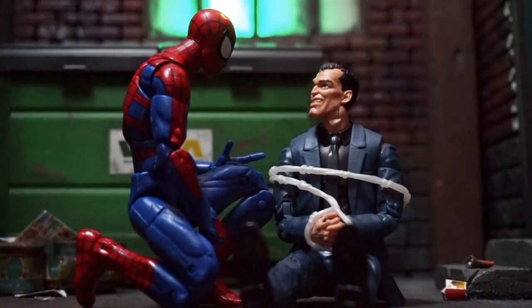I definitely want to get at least 2 more of this guy so I can get more of the webbing. As you can see, I only had a little bit here to kind of get this hog tie going in the setup. But this is one you definitely have to pick up if you want to complete the Spider Builder figure.